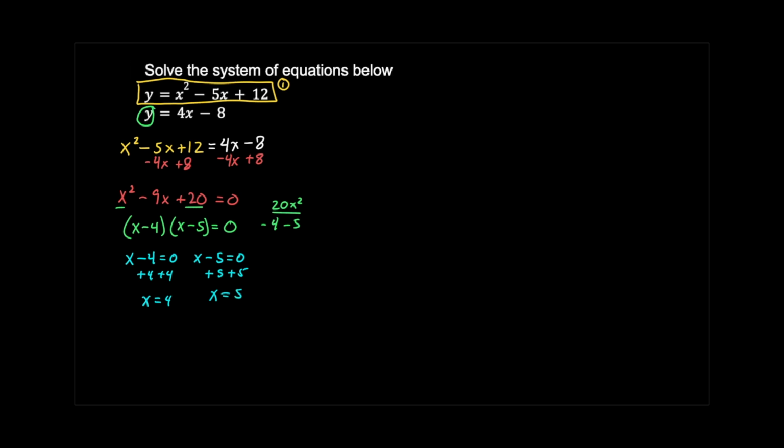Now, since this is a system, we're not quite done. We need to go back and find our y values, because remember our answers are going to be something, comma, something, and something, comma, something. Right now we just have the x values of 4 and 5, so we need the y values that go with them. So we need to go back to one of our equations and plug x in. Normally I would go back to the one that I put in the box, but that's quadratic and is usually a little bit more work. So I'm going to go back to the linear one, which is my second one, and I will replace my x in that one so that I can find y.